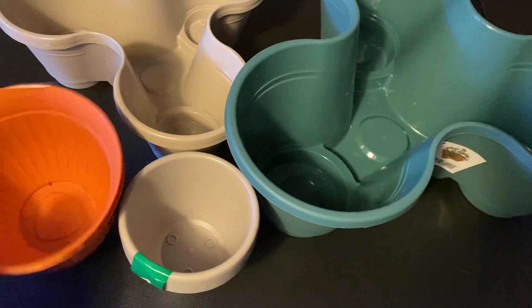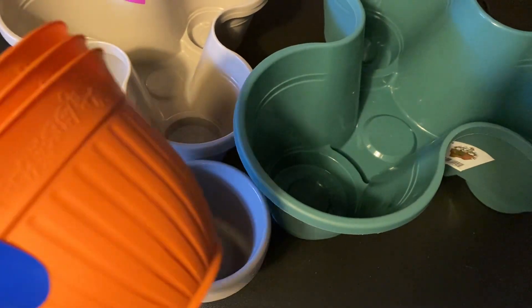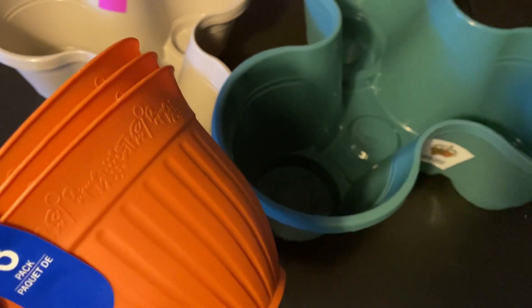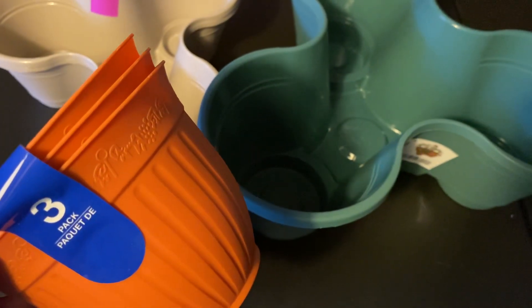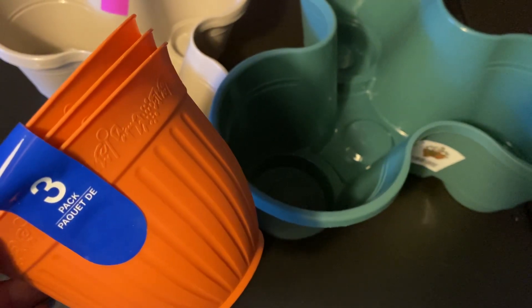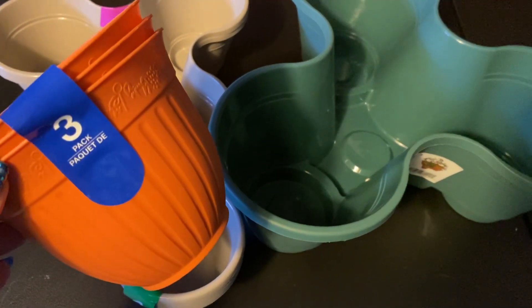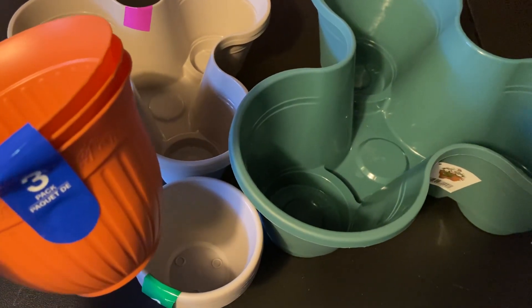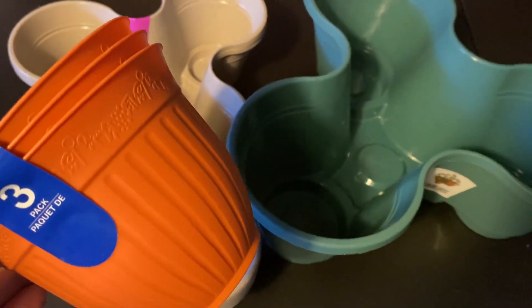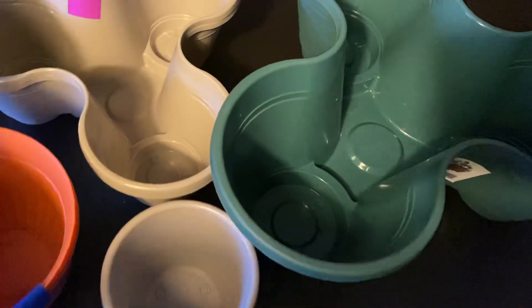I had bought some of these plastic containers back when I lived at the nice house, and in the heat here in the valley these did not last for the entire summer outside — they cracked and some of them even disintegrated. But I thought these are good for temporary use, just as starters, and then move to nicer pots. At the end of summer if they're all broken up I just toss them, and it wasn't that much money spent.